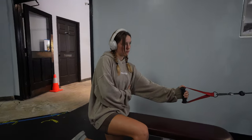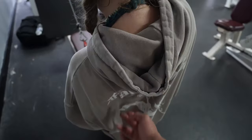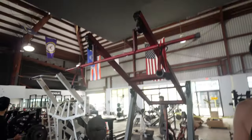There you go. Crunch down on that shoulder. Don't rotate. Just stay right here. Right there. You feel that contraction? It burns so good. Yeah. We're on to lat pull down, but on this special doohickey.